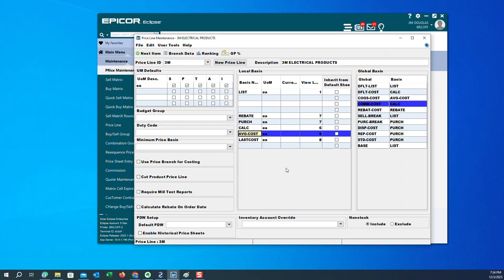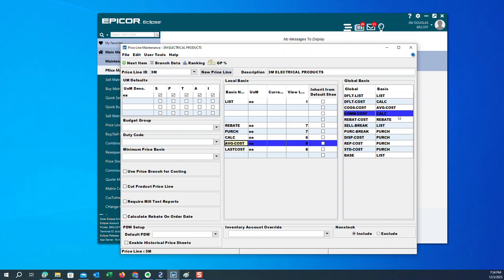some companies do that. Anyway, that's the reason why a calculated cost, a commission cost field might differ from the purchase price. Most companies, for almost everything, the purchase price and the calc costs are going to be the same, except in the few exceptions, as I said, hot price or recouping shipping costs. Anyway, so Priceline Maintenance is where you go to figure out what your basis names are and what they map to. And generally, it's a pretty good idea to do all your pricing matrix formulas based on the commission cost, whatever you name that in your system.